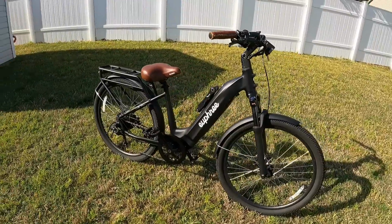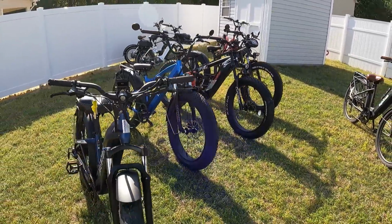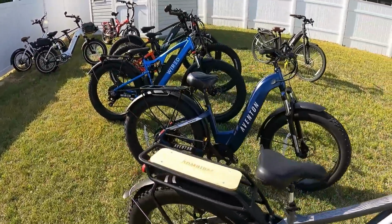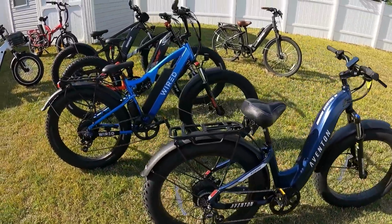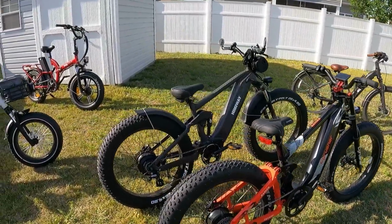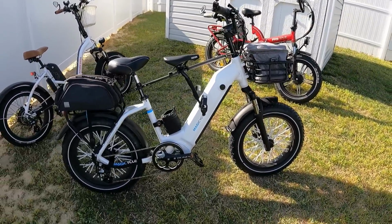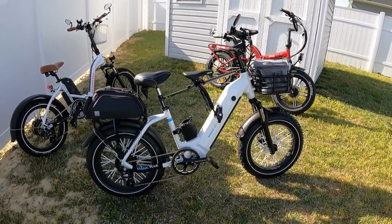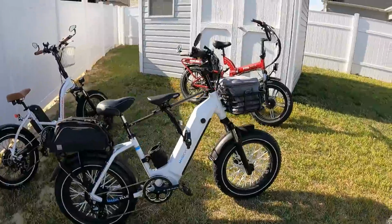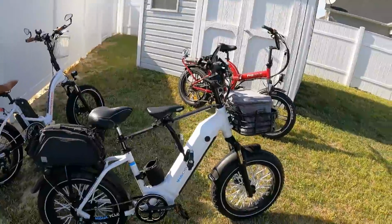So just one option for you if you've decided through all of this talking that maybe these fat tire bikes are too big or too heavy for you. I mean, this Zebra's like 87 pounds. Aventon, I think, is low 70s. This one's about 78 pounds. Cyrusher's 90. The Cobra, I think, was close to 90 as well. Even this small 20x4 fat tire bike, the Ocelot, I think, weighs 87 pounds, and that's before I put all these accessories on it. So the thing's probably close to 100 pounds now. And I'm pretty sure this one weighs about 92. These are all really heavy bikes, so prepare yourself for that.